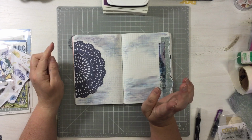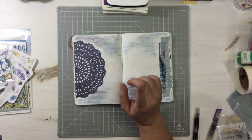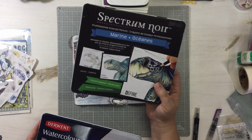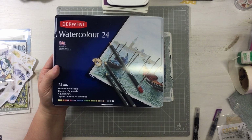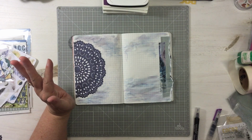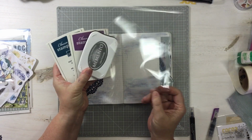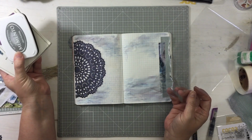Okay, so when I was doing the penciling on this spread, I realized, you dork, you're not using the watercolor pencils, you're using colored pencils. Those are the Spectrum colored pencils. I meant to be using these watercolor pencils. Oh well. When I realized that, I got out my ink pads and started using a piece of plastic and just went over that. And then I got the watercolor coloring that I wanted.